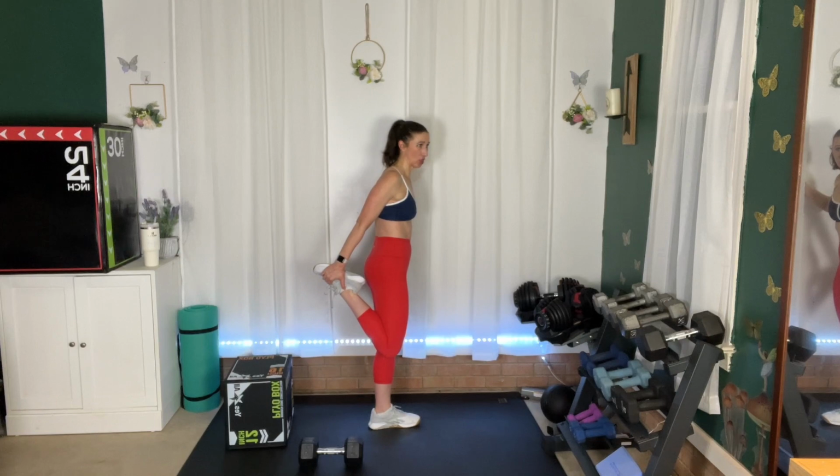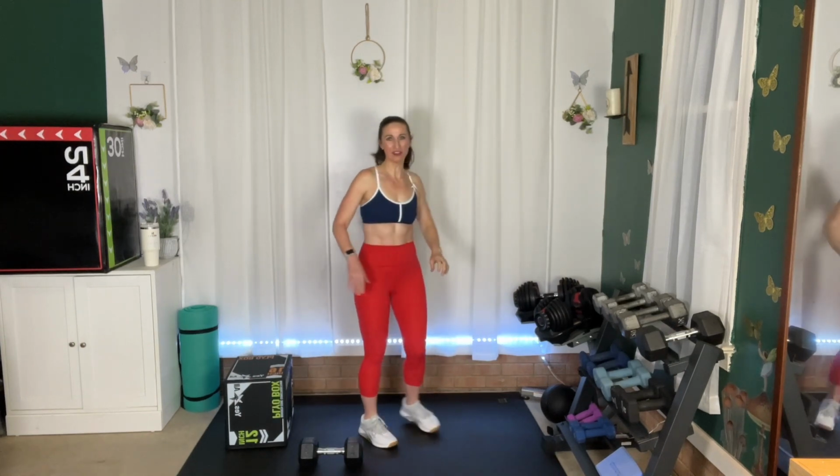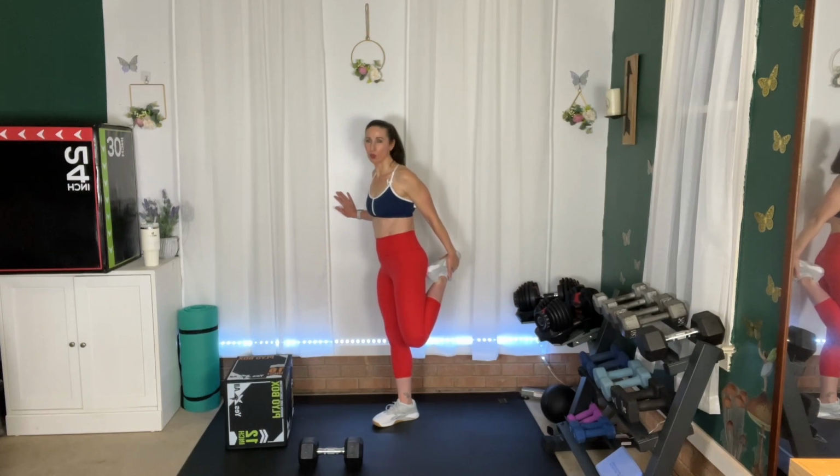And as hard as step-ups are, they're really one of my favorite exercises because they are fantastic for building strength in the lower body. So great for that, and they're very functional. Let's switch. Let's do the other side. But like I said, if you are kind of new to step-ups or stepping up too high doesn't work for you, use a low step. That's totally fine. Just a low, like the height of a curb is a great place to start, okay? We all have to start somewhere.